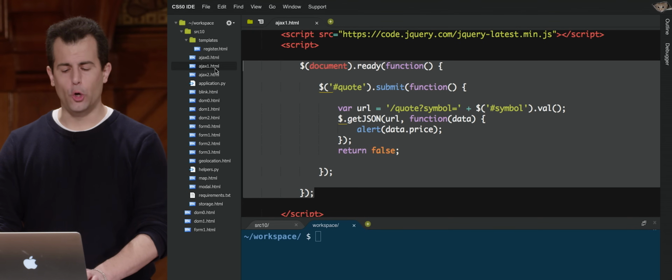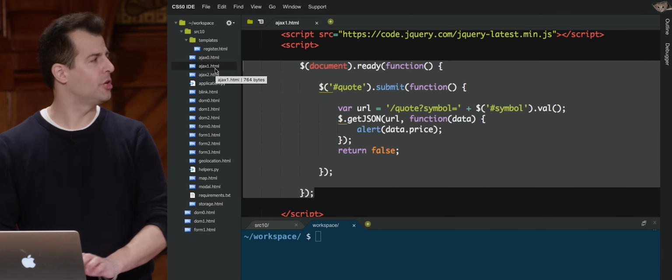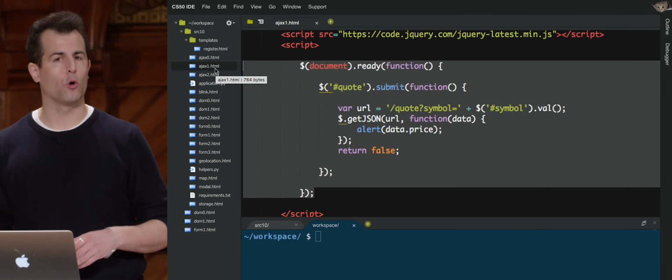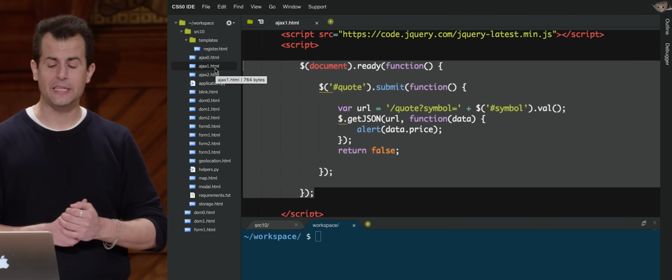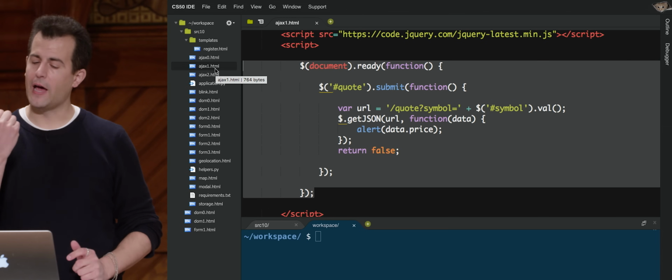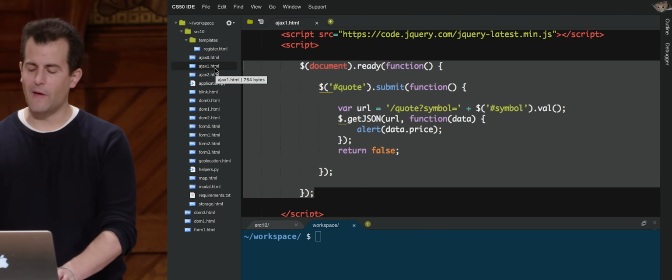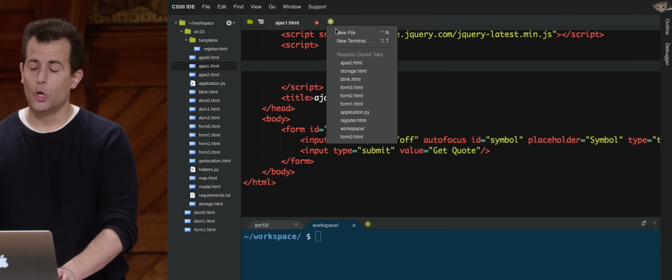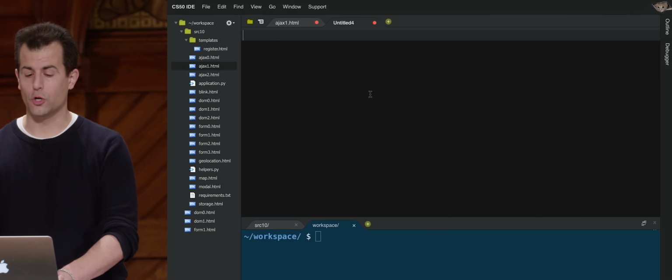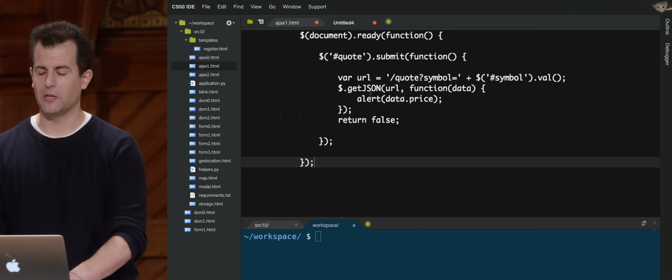As an aside, let me point out just one thing. It turns out that putting your JavaScript code in your file, that too is not generally good design, certainly as your pages get more involved and your code gets more complex. Just like in CSS, when we factored out our CSS, we should be able to factor out our JavaScript code too. So actually, a better practice longer term, and certainly with projects, would be to do something like this.